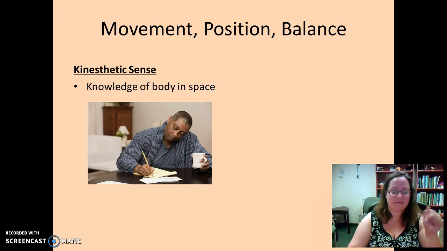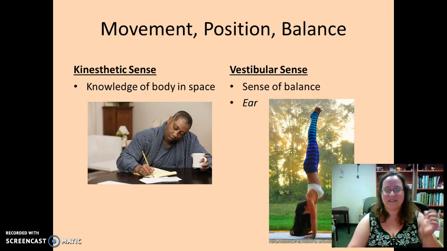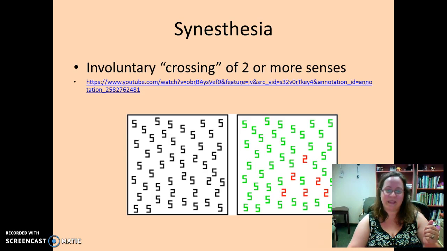Our movement, position, and balance senses, the kinesthetic sense, it's our knowledge of our body and space. So if this gentleman goes to drink his coffee, he's probably going to take a drink, not throw it on his head, because he knows where his body is. The vestibular sense is our sense of balance. It has a lot to do with our ear.